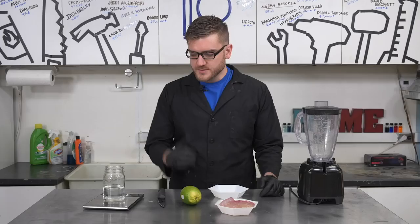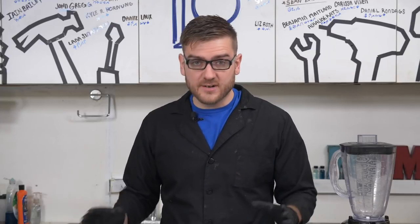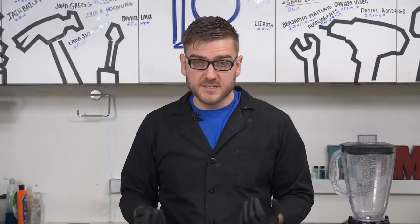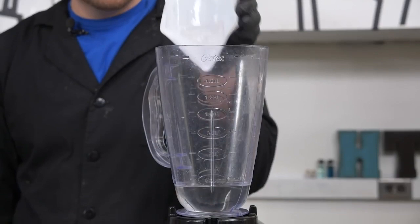We have our ethanol, we have our aloe, and I'm just gonna throw in the lime just to add a little bit of scent, not flavor, do not drink this, scent, so you don't smell like an alcoholic. Make it a little bit more pleasant, and then I'm gonna mix them all together. I'm gonna do it at an exact ratio so we can stay above 70% alcohol, so it can still be an effective disinfectant. So we got about 179 grams of ethanol, roughly 75% alcohol, and then some aloe, maybe 9 grams, and just a little bit of lime, and it'll make a mixed drink that you do not drink. Just a hint of lime.